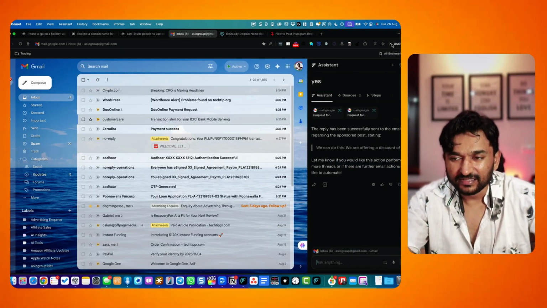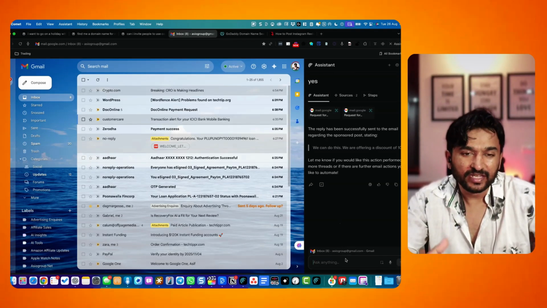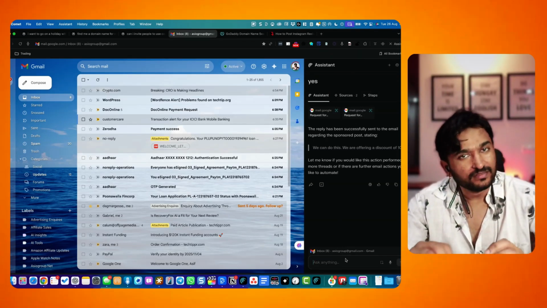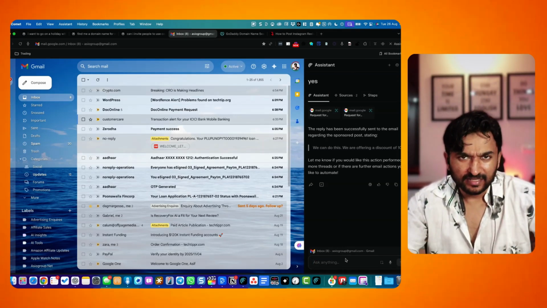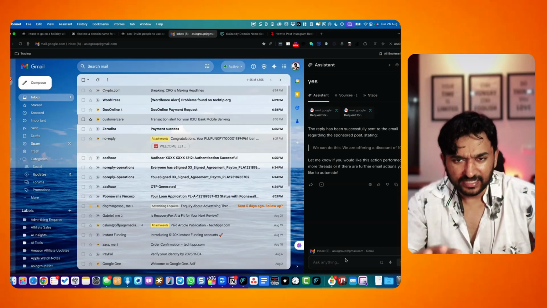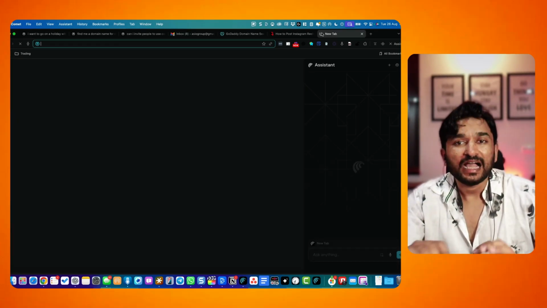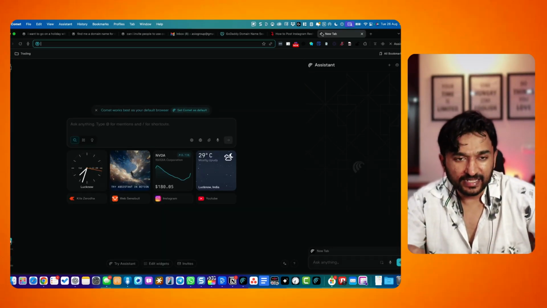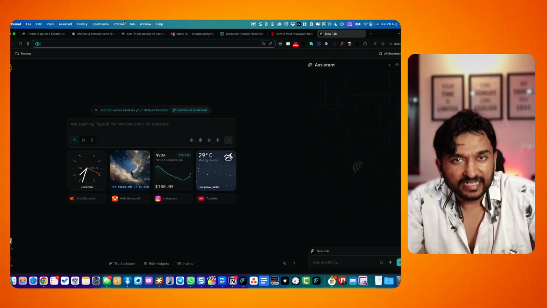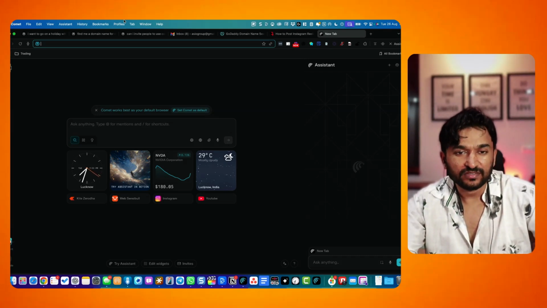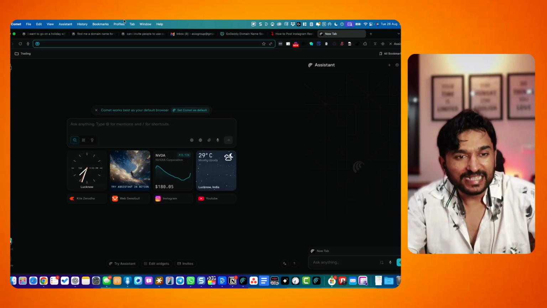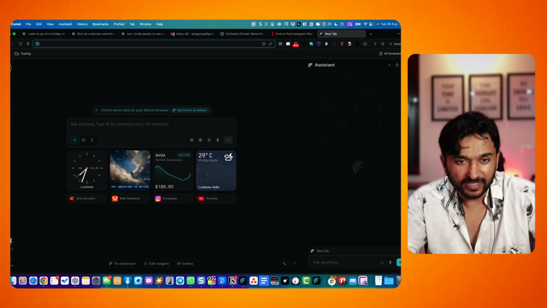Just click on the assistant and ask it to take control of your browser and reply to the email or summarize the email. You can do this inside. You don't need any other tool. Another great thing that I liked is you can directly ask it questions or do research work right from the address bar. I think this is how the future of browsing is going to be.